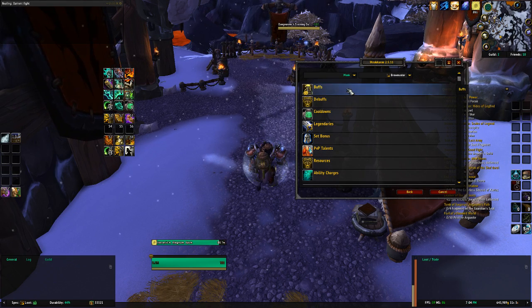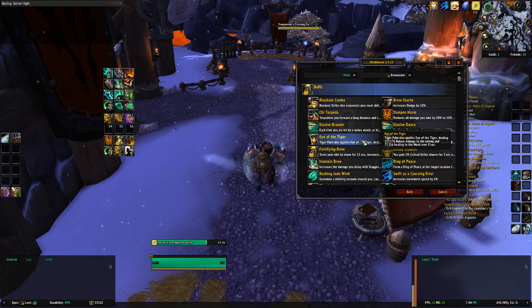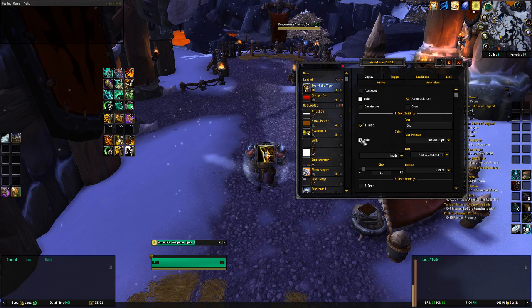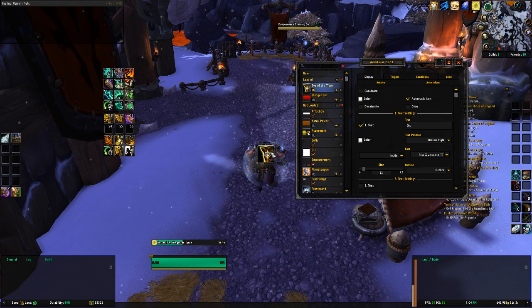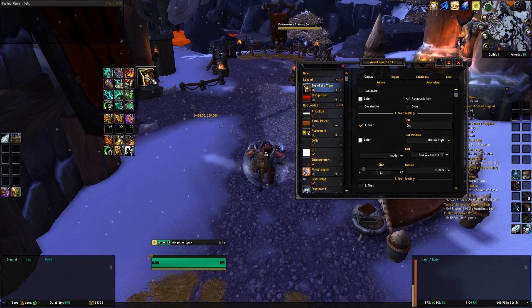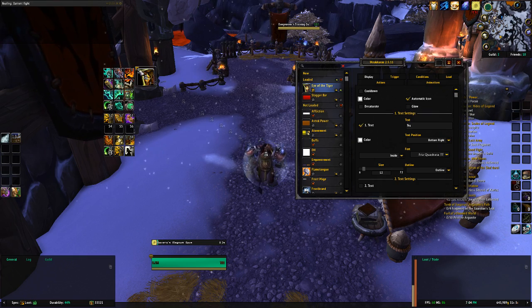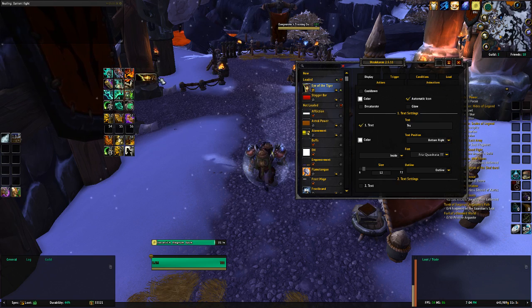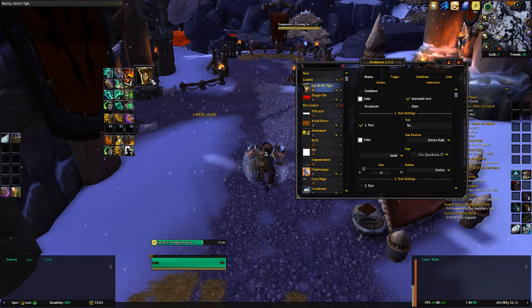So on this one, we're going to do a buff and a debuff for Eye of the Tiger. The buff is going to heal me over the course of 8 seconds. So I click on Eye of the Tiger, and it instantly creates it, as you can see here under Loaded, and also my icon in the middle of the screen. Now you can change your icon, or move it, anywhere you want. I'm going to place it here, because it's easy to keep track of. If you go into any one of these corners along the side, you can adjust it. If I wanted this one to be just ginormous, I could, but that's a little ridiculous. So we'll leave it there.